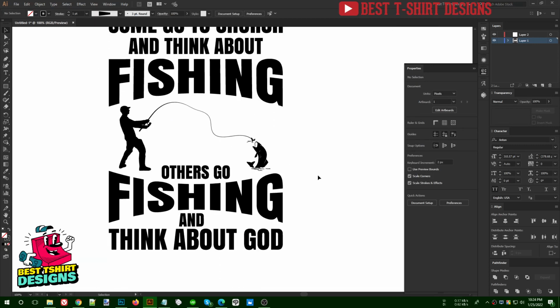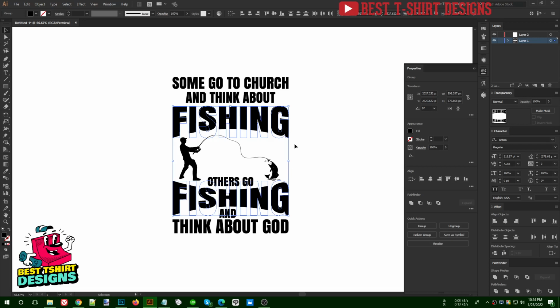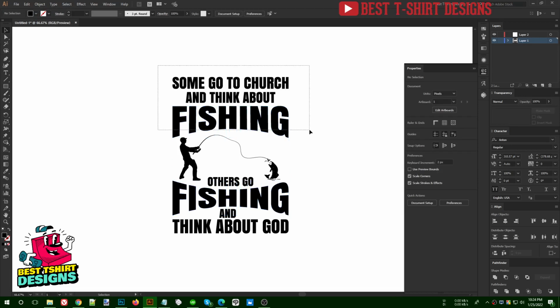Now once I am satisfied with these shapes here, with these positions here, I can simply select this one and this one, because these are the two where I applied the effect. I can simply expand them, and they will be just a simple basic text, nothing fancy here, no effect on them. So that is good.